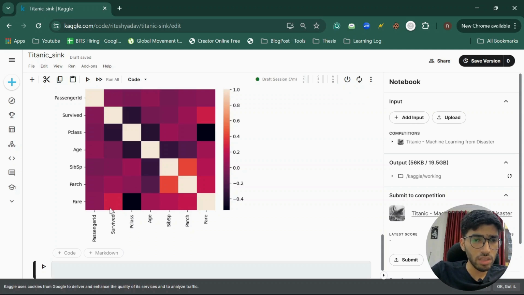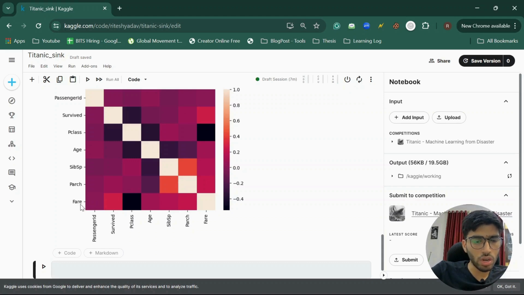The next thing we can see is the relation between fare and the survival rate. So if the person has paid a higher fare for their ticket, that means they got a first class or second class ticket, then they had higher chances of surviving. Basically, they were given higher priority on the ship, which was unfortunate. And so yeah, the same you can see here. So it's just opposite. And now let's see the negative correlation.